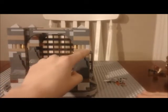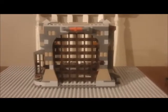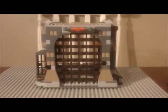And here are the 2 pieces we were missing. It's supposed to be two of these gray 1x1 bricks. We were missing 2 1x1 gray bricks, so we had to put these gold ones there because we couldn't find any more gray ones in my or Tyler's collection. This is Tyler's set. Let's start on the front.